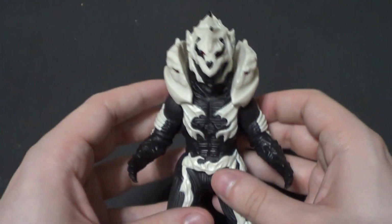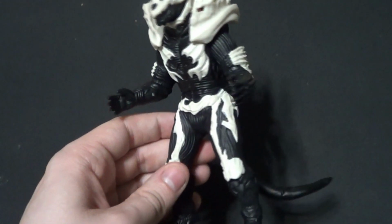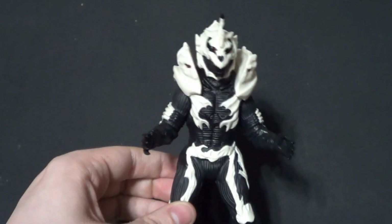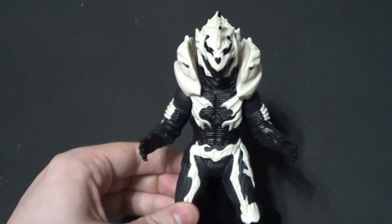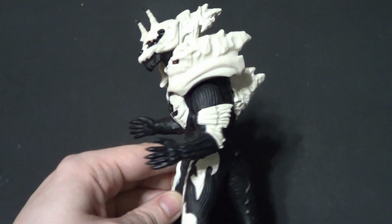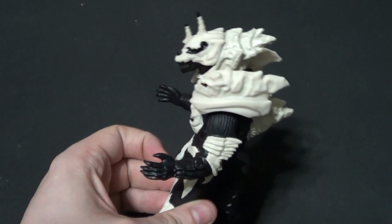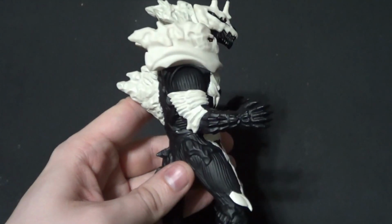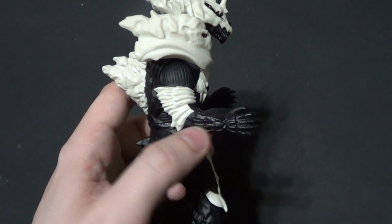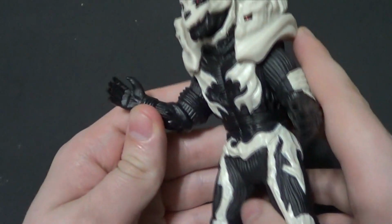But yeah, 4 points. Now, I feel like not a lot of collectors are going to complain about 4 points for a soft vinyl. I think that's fine. I think what most adult collectors are going to complain about on this guy is the paint. He's missing a lot of white. And this is a cheap kids figure, or at least it's cheap in Japan. It's a little more expensive just to get it imported over here. But there is a lot of white, just like that should be totally white. And you can see where they just stop painting it when it goes on the inside, and I'm like, what is this?